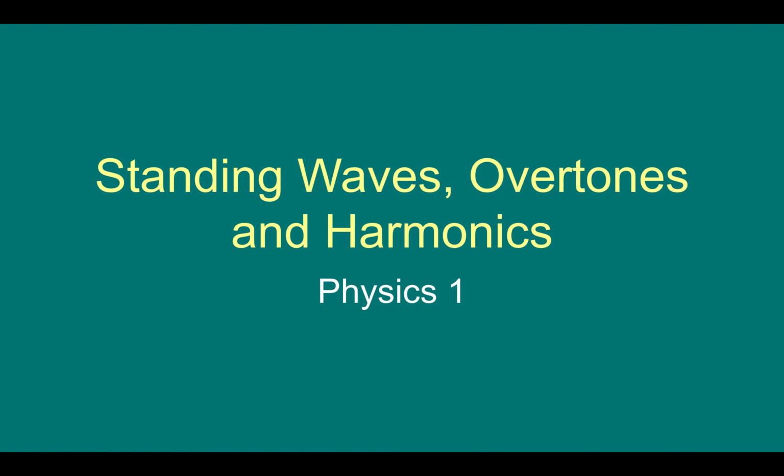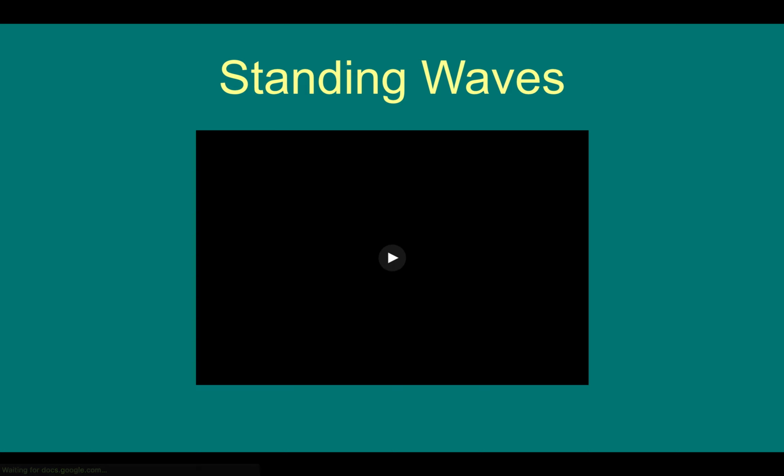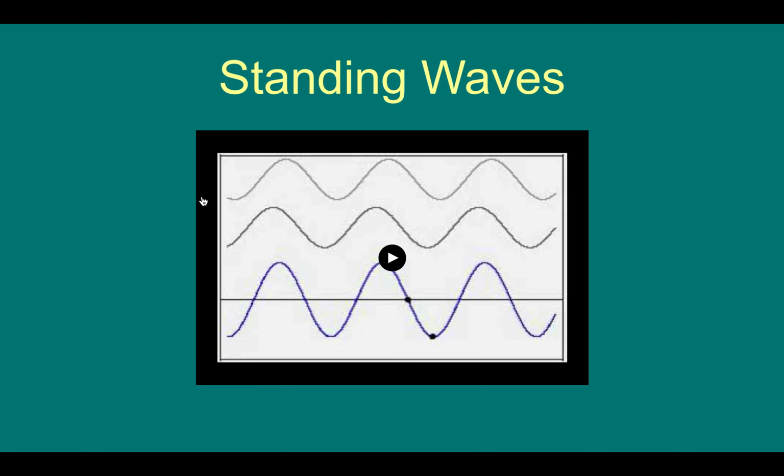So you just watched a video showing the creation of some various standing wave patterns. Let's take a look at why these happen. In this animation, we'll be able to see two different waves present in the same medium at the same time. One of these may be an incoming wave, a wiggle that's moving, say, to the right, and another wave headed the opposite direction, which comes from reflection.